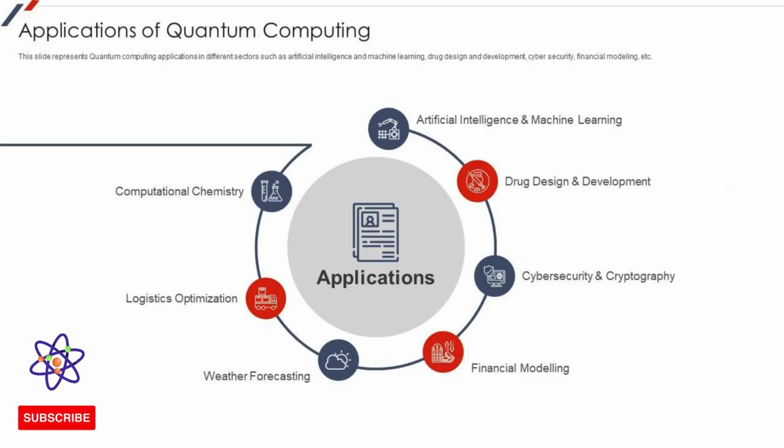Next is about quantum applications. Cryptography: breaking secure codes. Quantum computers, particularly through algorithms like Shor's algorithm, have the potential to break widely used cryptographic schemes such as RSA and ECC. The ability to factor large numbers exponentially faster than classical computers could render existing encryption methods vulnerable, necessitating the development of quantum-resistant cryptographic algorithms.